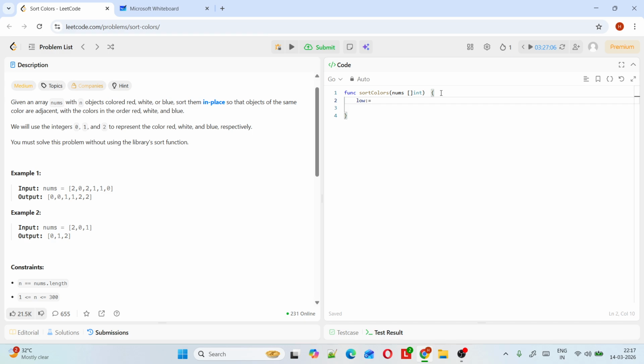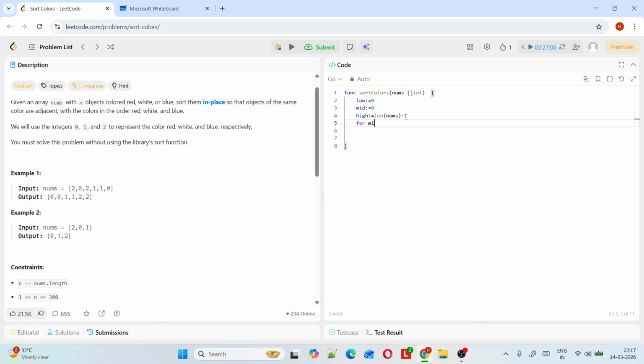Low equal to 0, mid equal to 0, and high equal to len of nums minus 1.